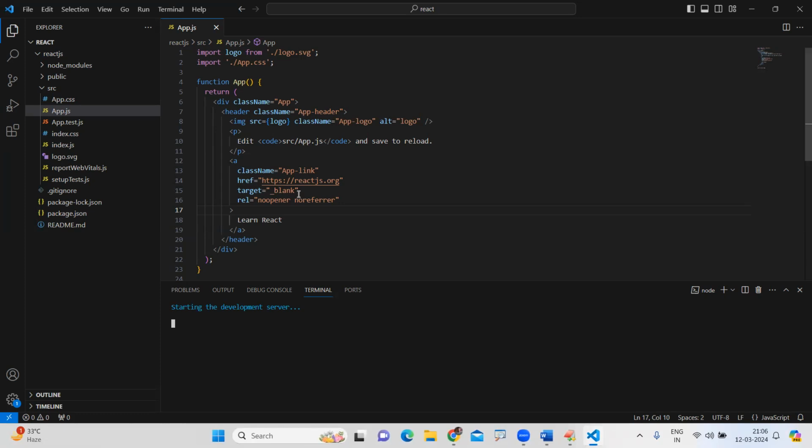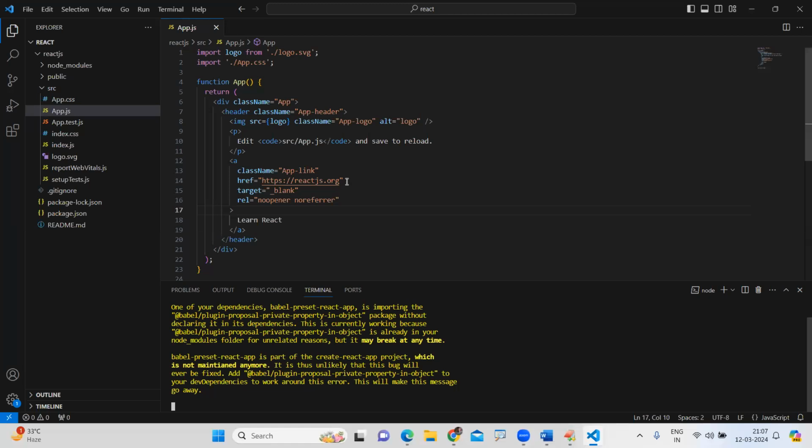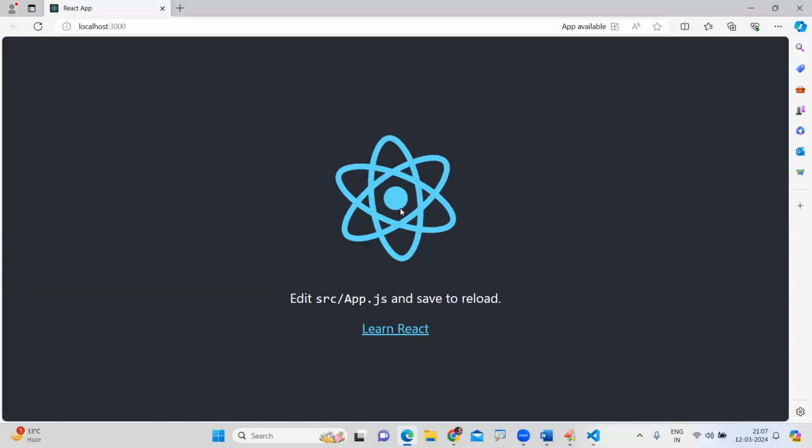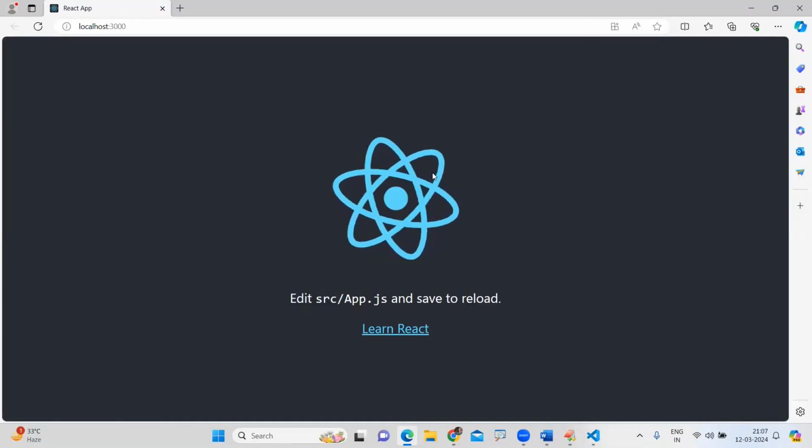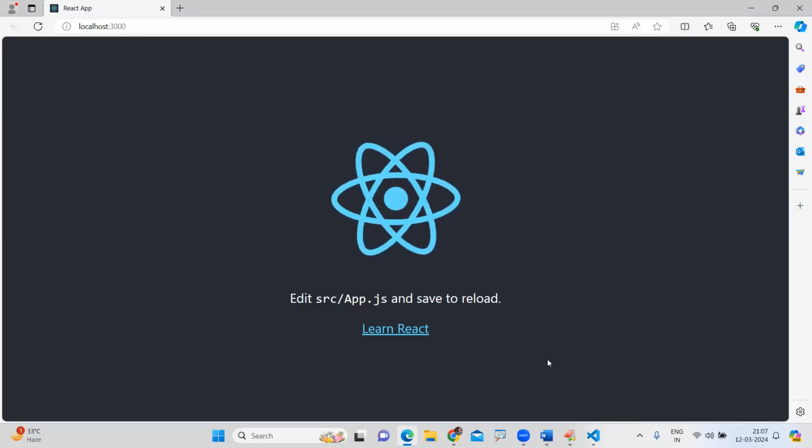Starting the development server. See, by default, the port number is 3000 in localhost. It will open at port number 3000. It will show that information. Whatever the content is here, this information logic will display here. Just wait, it is taking some time. This is the one. Just imagine scrolling, app.js and everything.